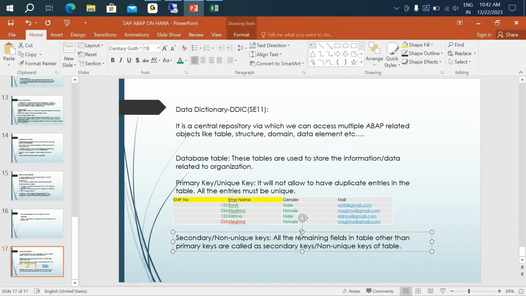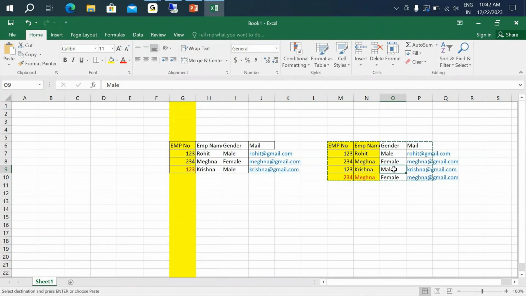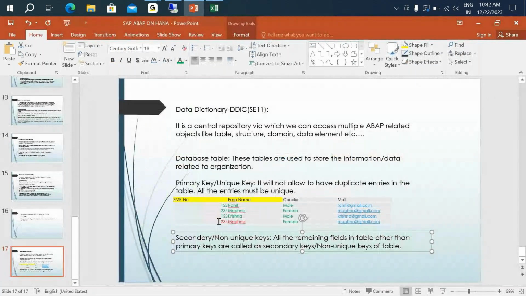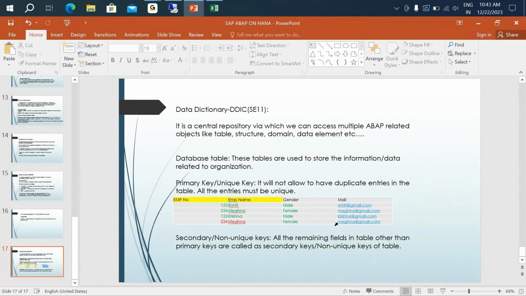See, if you observe, even my male and female are also repeating here, right? First, I have male here, then again I have male here. I have female, again I have female. But there will not be any issue here because these are secondary keys. It will allow me to have a duplicate entry. But since these are primary keys, it will not allow me. That is the reason only these two entries here are marked in red. That means these two are primary keys and these two are already repeating on top, so you cannot add it again. Whereas gender and mail ID are my secondary fields, so even though they are repeating, it's completely fine. No problem at all.